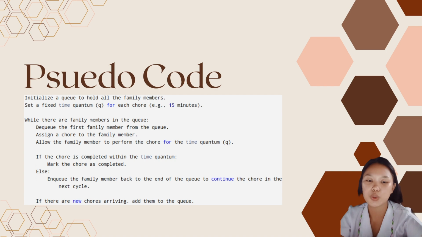We then dequeue the first family member, assign a chore, and allow them to perform the chore for the time quantum. If the chore is completed within that time, we mark it as completed. Otherwise, we enqueue the family member back to the end of the queue to continue the chore in the next cycle. We also handle new chores arriving by adding them to the queue.